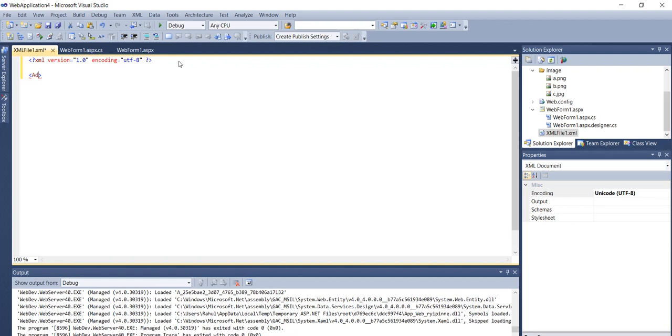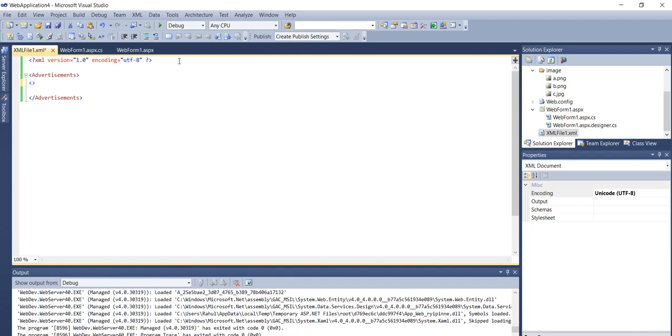So I'll basically create the root first. So I'll close this root. While creating this XML, you have to be very careful with the spellings. If there is one single mistake, then your program won't run. It will basically throw an error.